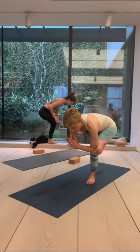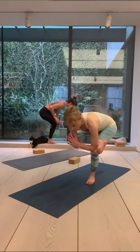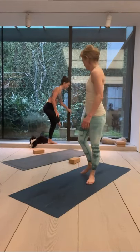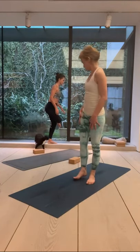Looking down with all balance poses, picking a spot to look at. Don't move your eyes. Really helps with your focus. All the way up. Oh, I wobbled there. That doesn't matter. Brilliant, Trinny. It's looking excellent.